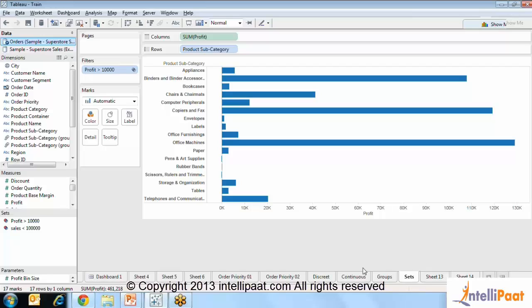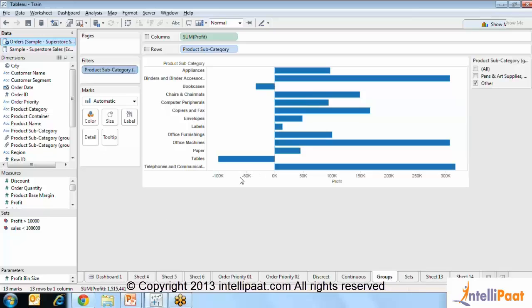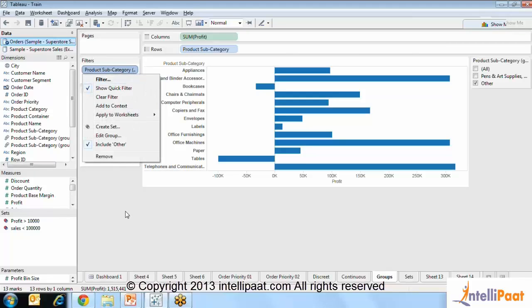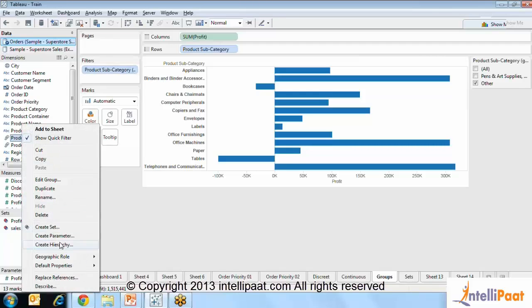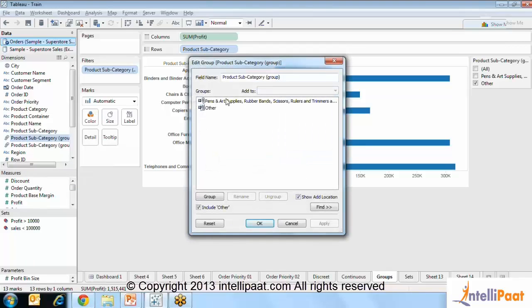Okay, I have a set created here. What we did for a group is that we just picked a couple of members from the subcategory dimension, and then we created a group. So we added all the things, like the pen and art supply and all those things.